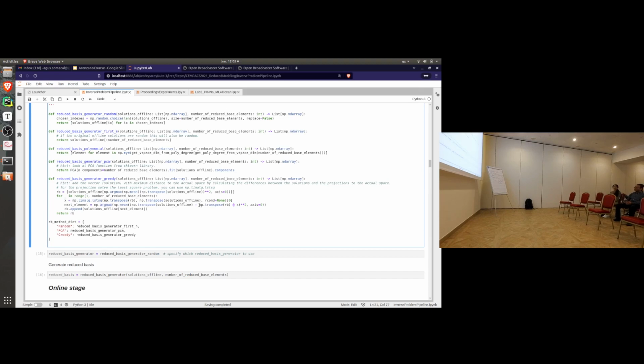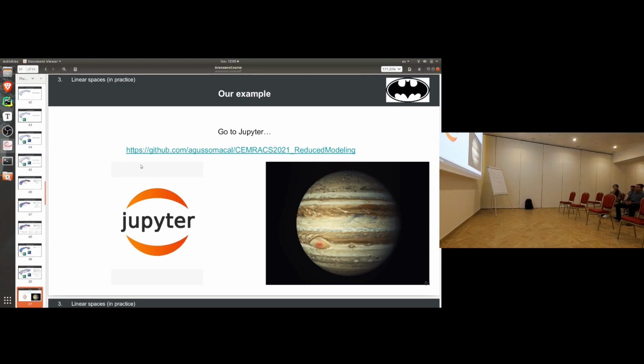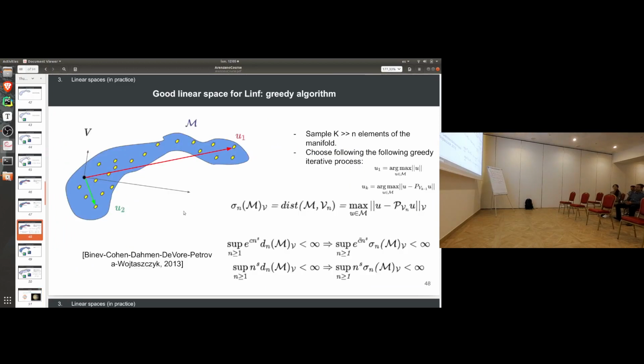So here we have our approximation using the basis that we had before, and we compare it with the true solution, and we take the maximum. Here it's basically doing this part of the algorithm.